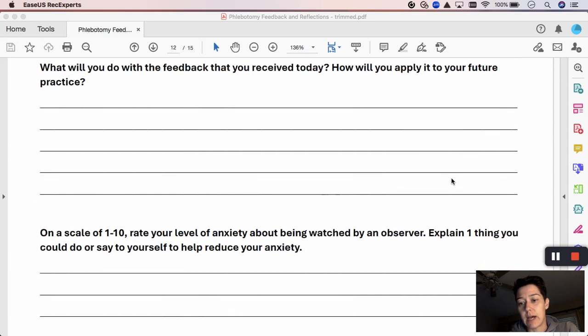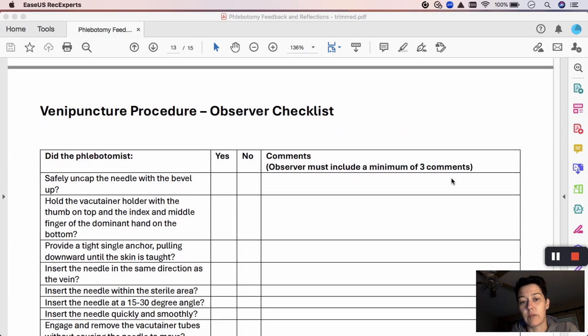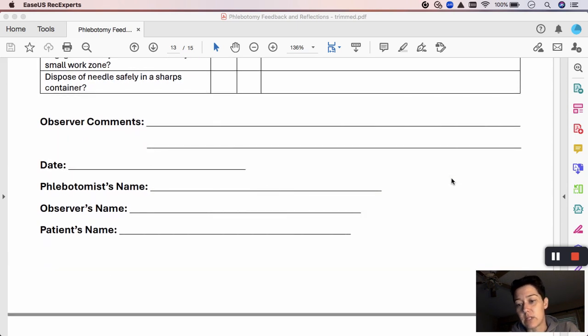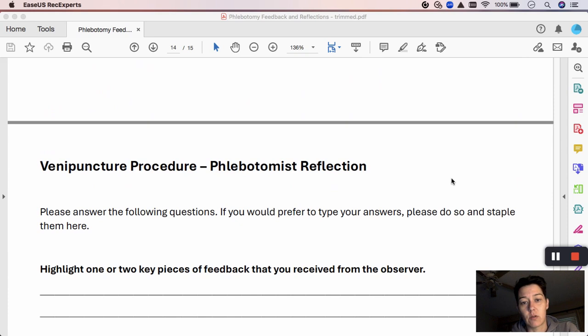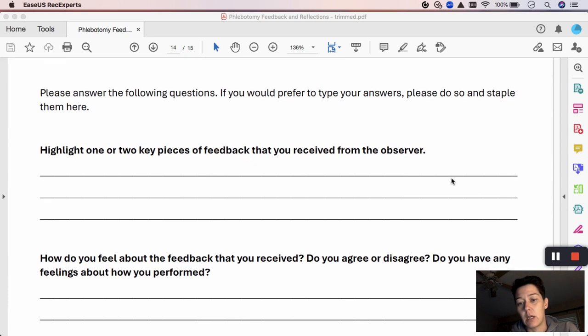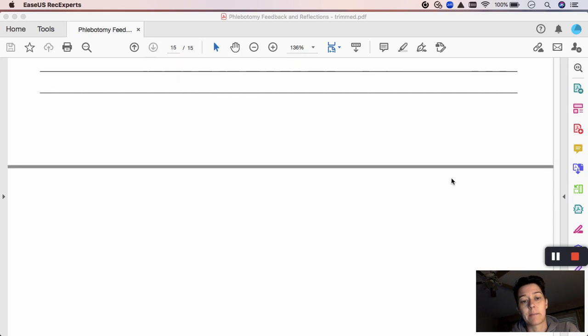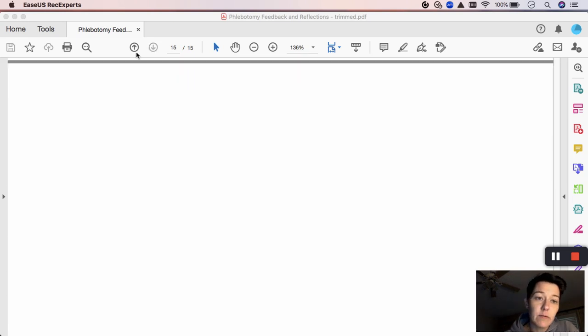And this is in a nice little booklet that they will keep for themselves and then turn in at the end. And then they would receive a participation grade for this. So we're just looking to see that they completed it, that they put some thoughtfulness into their answers. So that's about it for my tool.